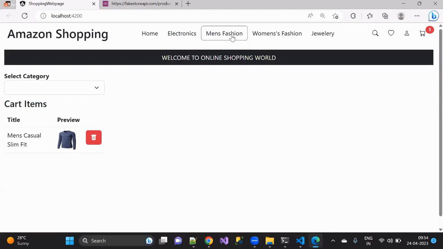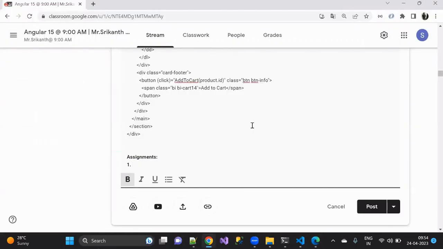When the user clicks on men's fashion and women's fashion, it has to display those items. That is the first one.